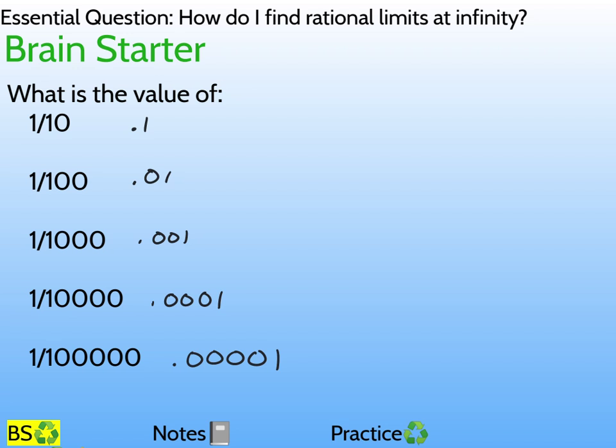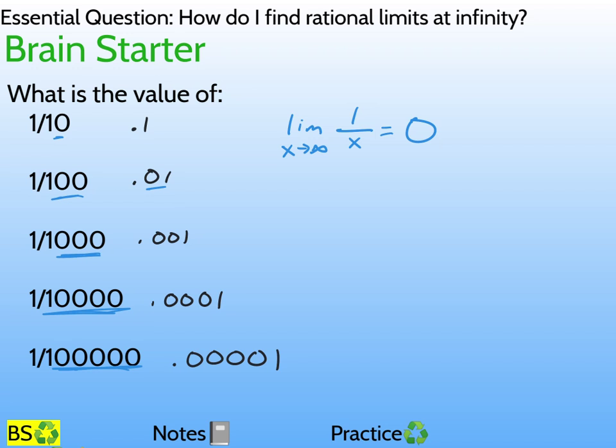So, the real reason that I included this brain starter is to think about what happens if your denominator keeps getting larger and larger. What value does it start to approach? Or, written another way, what is the limit as x approaches infinity of the function 1 over x? So in this case, as we can see, if we have 10, it's 0.1, then 100 gets a little lower, 1,000 keeps getting lower, 10,000, 100,000. As you keep going to just bigger and bigger values of this, the limit is that this will always approach 0. And you can also see that on a graph.